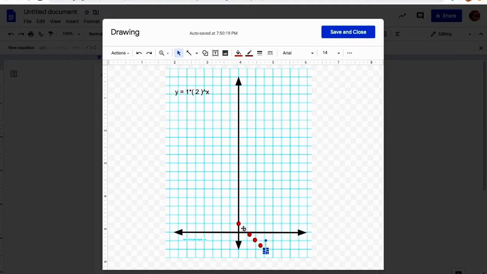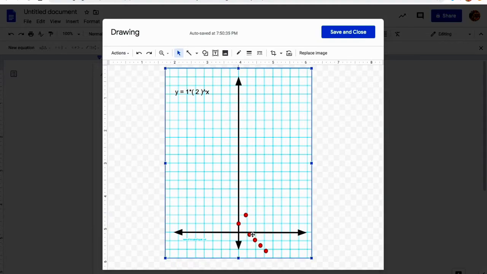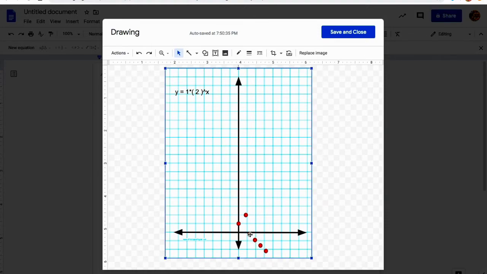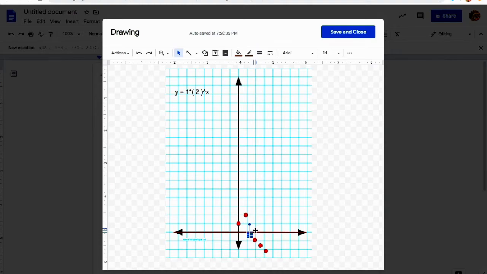All right. As I go to the right, each new point for an exponential function will be times 2, since that's the number as my base, 2 times 2 units away from my asymptote, which is the x-axis. The first dot was 1 unit away. That makes this one 2 units away. The next point will be 3 units away. So I'm going to click on this guy, not 3, I'm sorry. It'll be double whatever this was. So this was 2, what's 2 doubled? 4. So I'll be 4 units away.